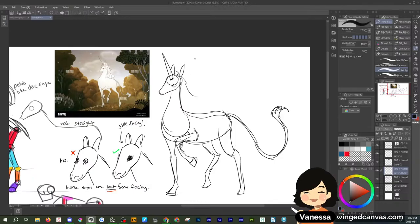Alright, so for our last unicorn, the hair is very pretty, very beautiful, very voluminous. We can pretty much go wild with the mane and stuff. I think because unicorns are so mythical, you can pretty much do whatever you want. Add braids, add jewelry, add fluff, whatever you want.